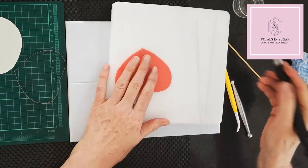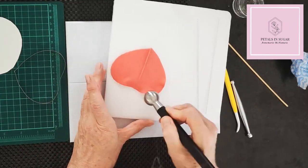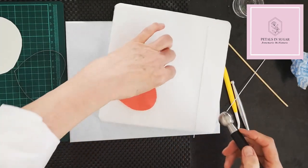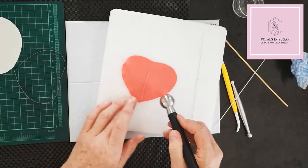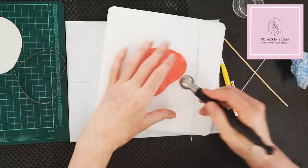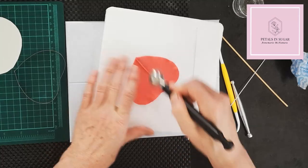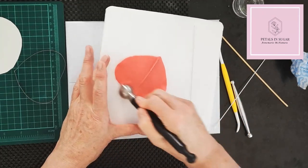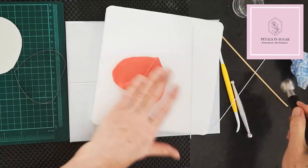So I'm going to take it around the edge and soften the edges, half on and half off. I'm using a big ball tool because I don't want it really frilly. If you use a smaller one, you'll get more frill, but this is a really big one, and the smaller you use, the more frilly you'll get. So we don't want it frilly. At the moment we just want that edge softened so it looks nice and fine and gives an illusion of a nice fine flower.